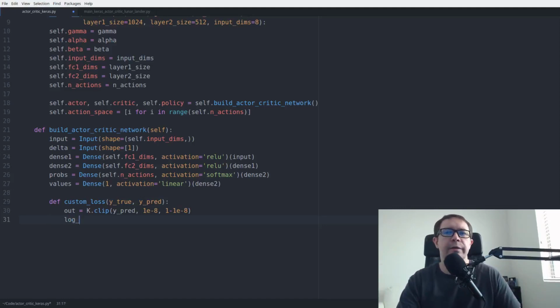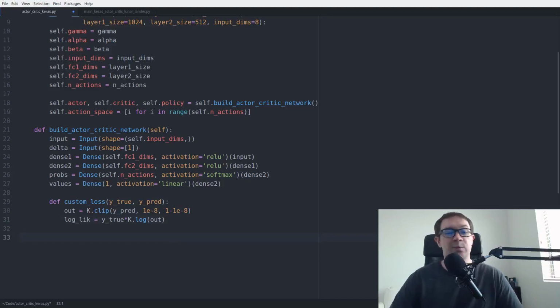And next we need to calculate a log likelihood, and that is y_true. In other words, this will be a one hot representation of the action the agent actually took. So it's an array of zeros with a 1 in the index corresponding to the action the agent took. And you're going to multiply it by the log of the output, which is just the clipped y_pred.